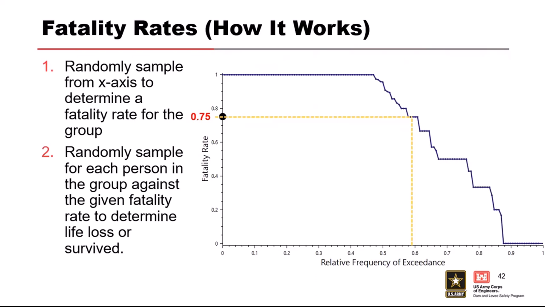For the low hazard fatality rate curve, is fatality considered indirect or direct? Blood loss, yeah, good question. We would consider those direct. Indirect is a different thing. We did not include indirect in these functions. If somebody's in water and they get electrocuted, we consider that direct fatality because they were in direct contact with the water. Indirect would be if you're in your house, it loses power, and you're on some type of life support where you need power, and you lose your life from that. Or if you're evacuating and maybe you have a heart attack or something happens, that would be considered indirect because you lost your life due to the event, just not directly caused by the event. Yes, like a car crash, exactly.